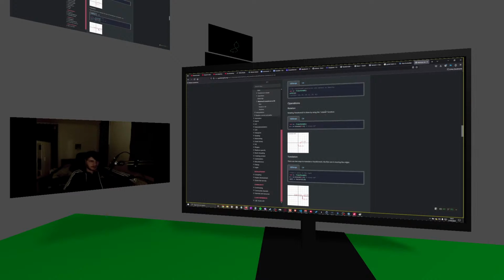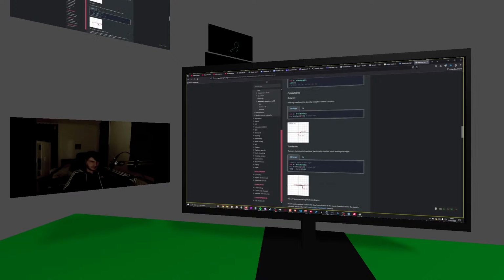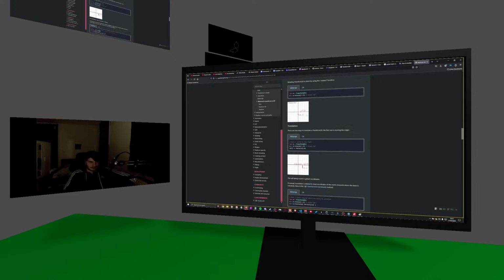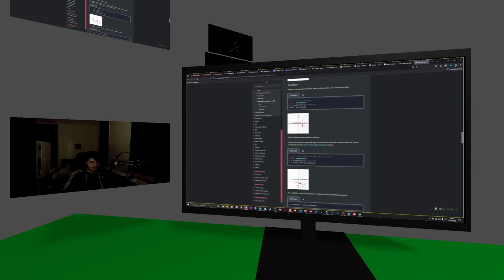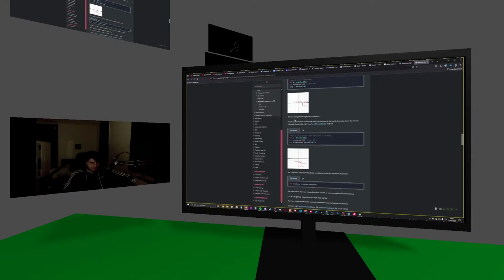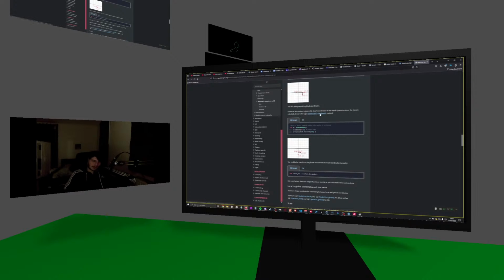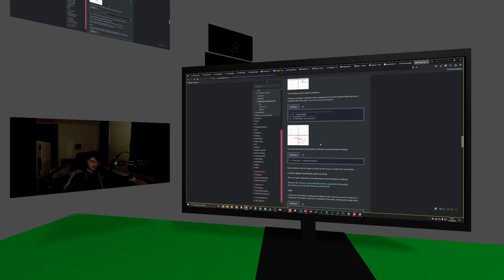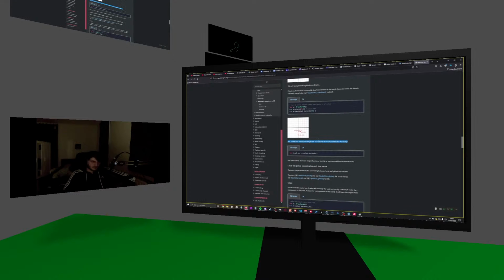Rotating is done by using the rotated function. That's not useful for 3D. I mean, yeah, useful for 3D, but not useful for what I want. And also transform the global coordinates to the local coordinates manually.